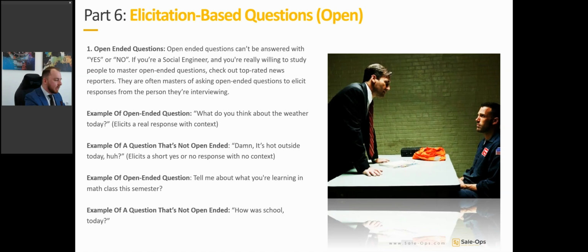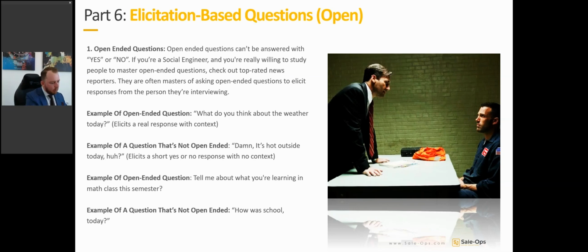They can elicit their current situation, their desired situation. They can elicit where they actually want to go. They can get them in motion. And that's how some of these guys do it. So, an example of an open-ended question: what do you think about the weather today? That elicits a real response with context, right? Compared to the person replying, damn, it's hot outside today, huh? That elicits a short answer with no actual context.